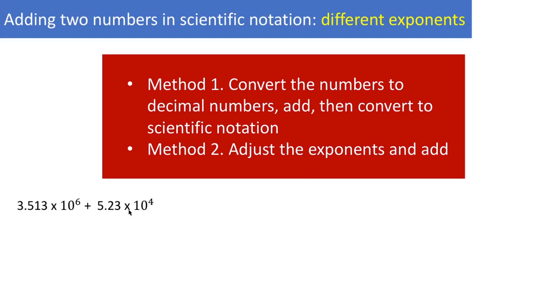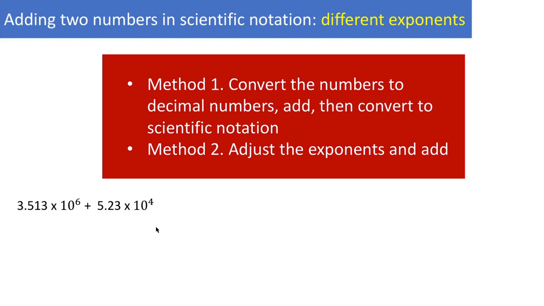These 2 numbers don't have the same exponent, so you can't really add them. You have to turn one of these to be the same as the other. It's easier if you take the small one and turn it into 6, although you can do it with the other one.